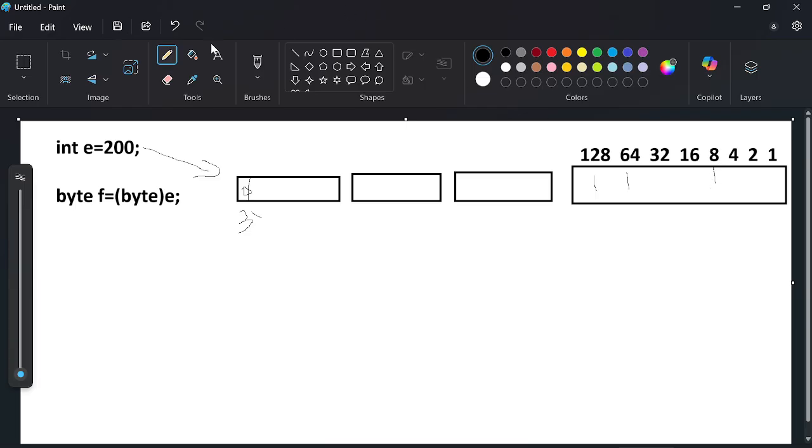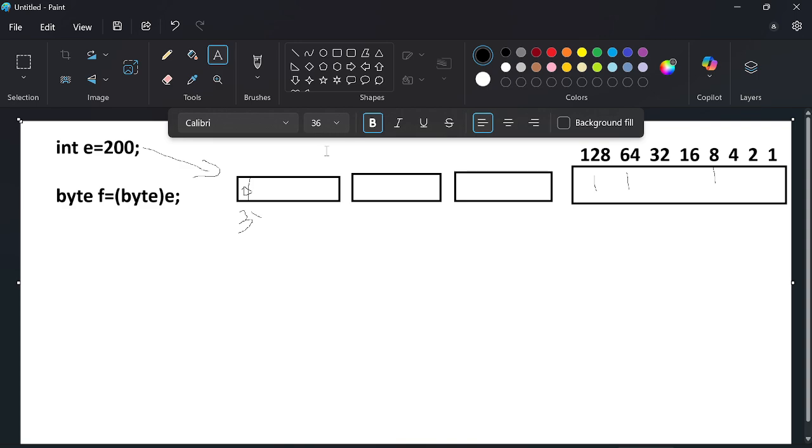The binary value, if it is an integer, is 1 1 0 0 1 0 0 0, that is 200 in int. That's what we store into an int. Now, how is this same thing stored into a byte is our concern.